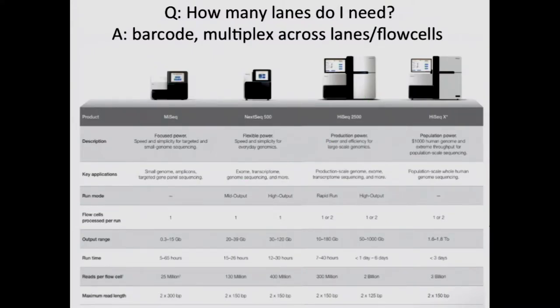If your school or institution is still a little bit behind the times and they're not barcoding, and they're still in a mode of saying, well, each of your samples is going to go into one lane, and you're going to get whatever amount of sequence we generate out of that one lane, then I would challenge them and say, well, why aren't you barcoding? Because it's just ridiculous at this point not to be. Okay?